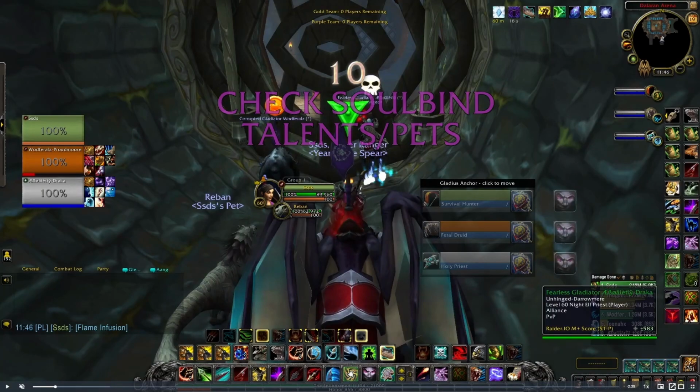Sds here. Today I will be giving you two commentaries. One, I'm going to be starting off with a good old-fashioned survival hunter, feral, holy priest mirror. I'm going to be going over the build I'm playing, and then our strategy, and then just calling out things in the middle of the game. Let's start off with the build.